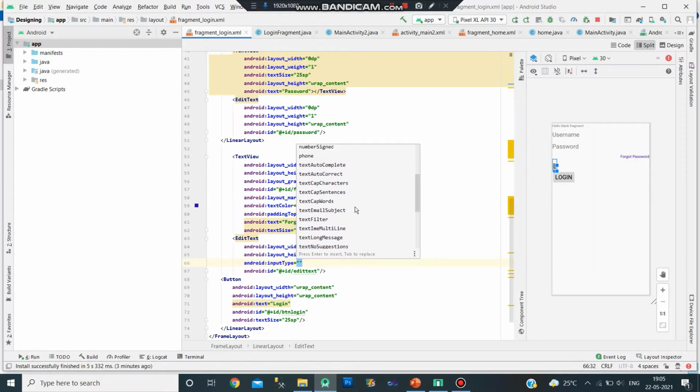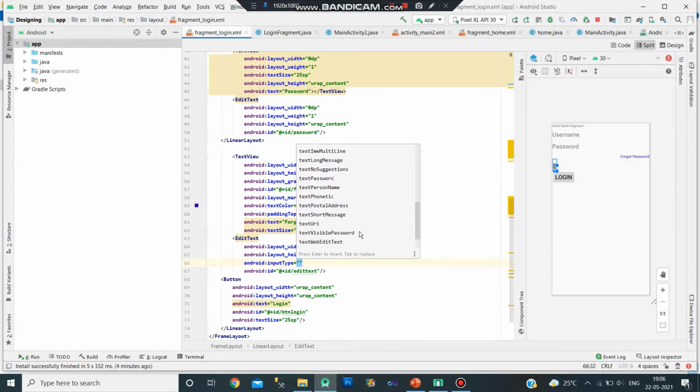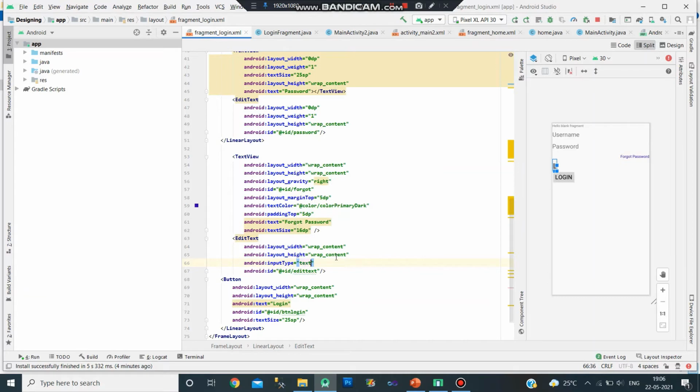Whatever you need, you just keep it here. Like if it is plain text, you can use text, or number, multiple lines, email address, date. I will show you one by one. Text is nothing but plain text.